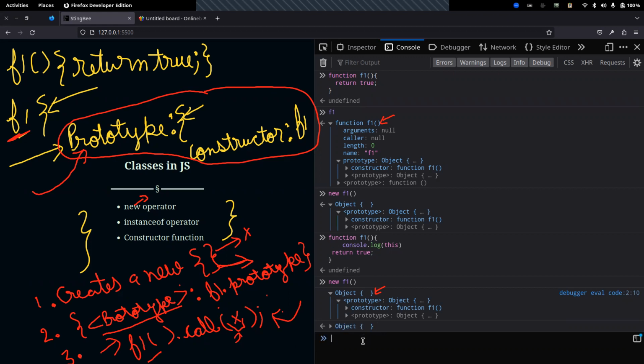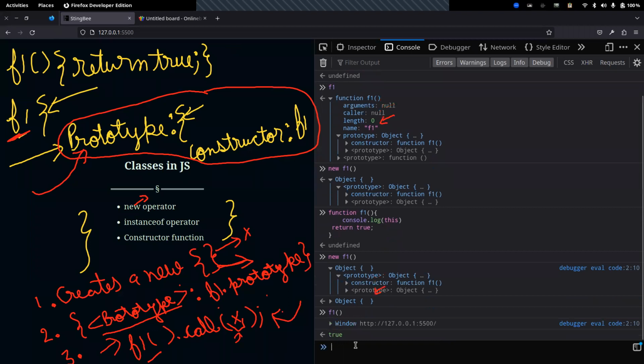Confusing, right? So if I call function f1 directly, see what it will do. It printed window because this points to window from our console log here, and it returned true. But how on earth is it returning an object?